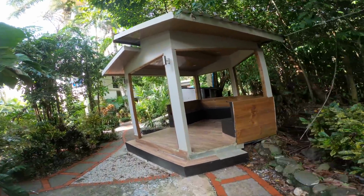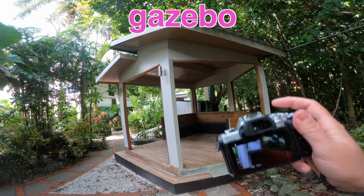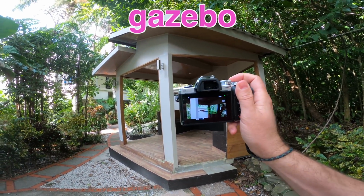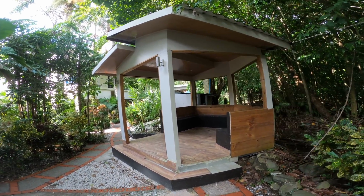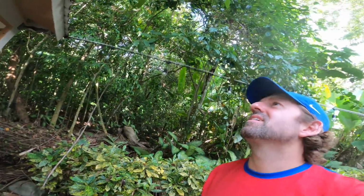Wow, there's our first vocabulary word, gazebo. Look at that nice gazebo. Oh no, I'm not getting the whole thing in. Can't even take a picture.